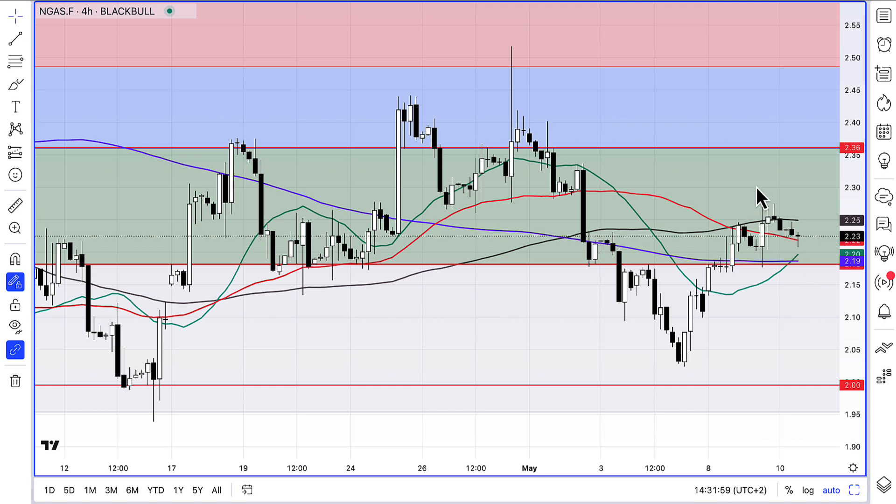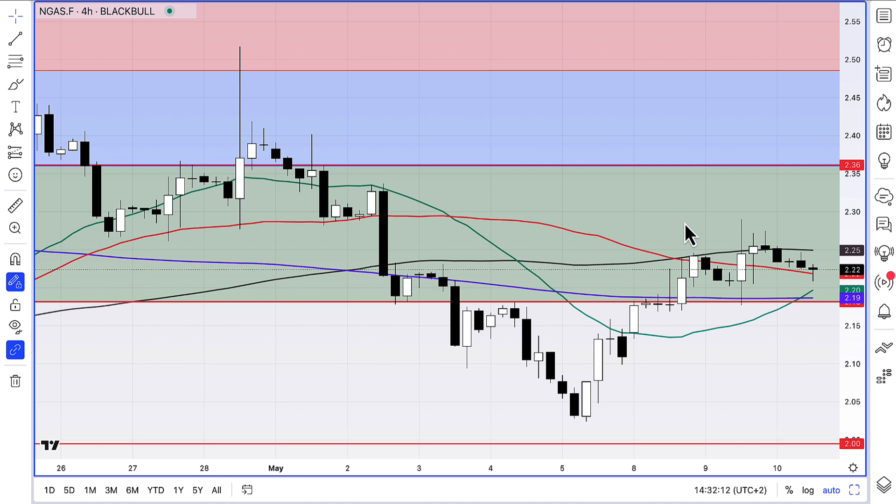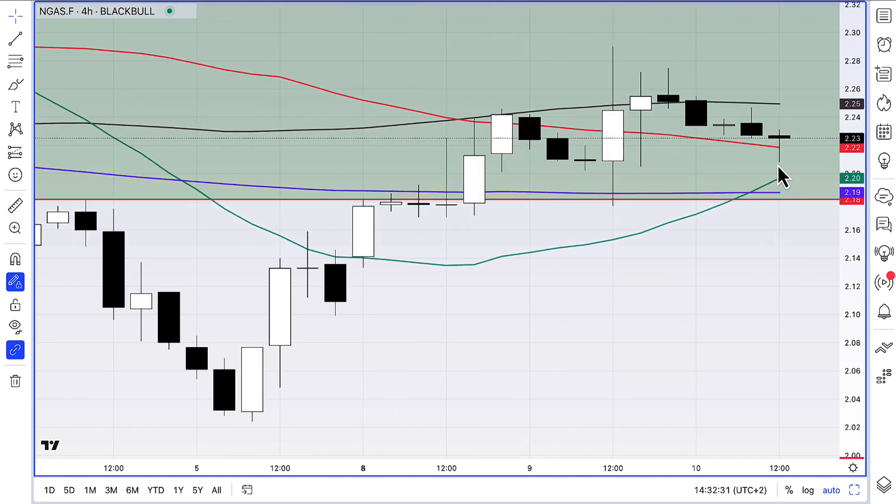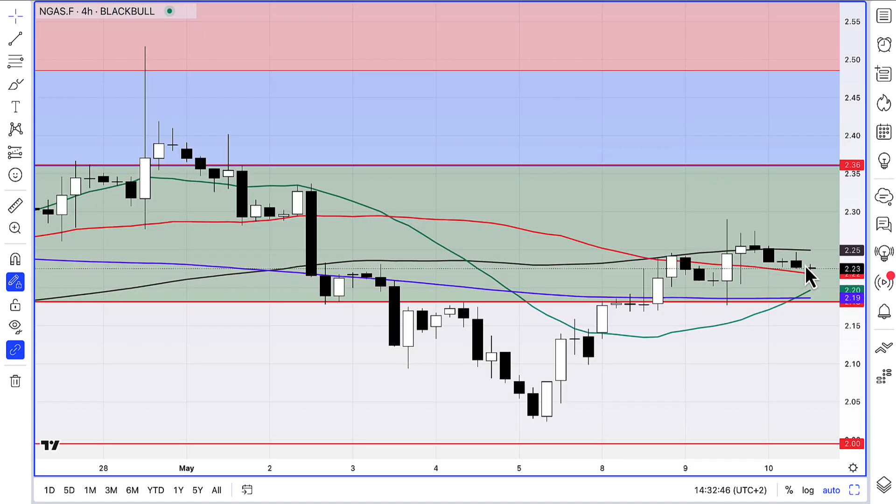The market knows that because you can see what happened about 24 hours ago. When we touched that level, which is also that 78.6% Fib, we formed this big bullish reversal candle right here on the 4-hour chart. And we've held above there quite well. This current 4-hour candle is actually forming just a little spike low and just sort of meandering along. This doesn't look like very long on the chart, but actually it's quite a big collection of 4-hour candles — this goes back quite a long way, a couple of days.